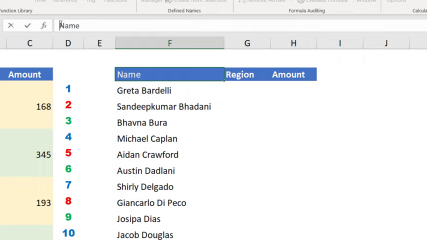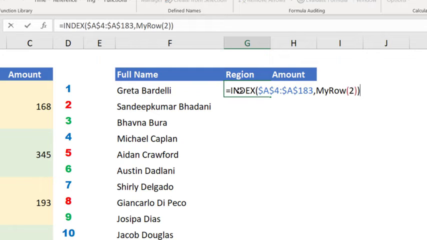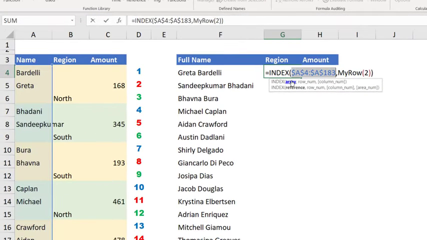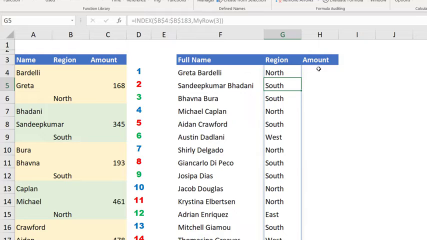So let's change the label and make it full name. Now let's extract the region. I'll be using the same function one more time. So I type an equal sign. I paste my index function. But here I put my blinking cursor. I want to change the array. Instead of extracting from column A, I want to extract the region from column B. And instead of starting, look at the red color, at 2, I want to start at 3. So I change the parameter for my Lambda function. I type a 3, and when I hit enter, I would have extracted the region.